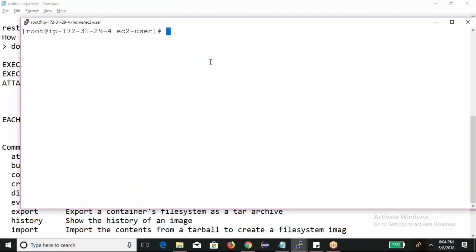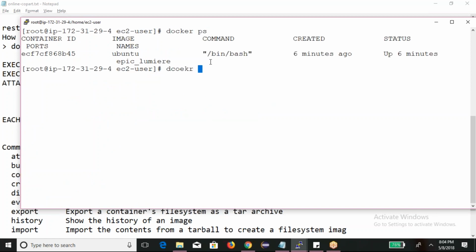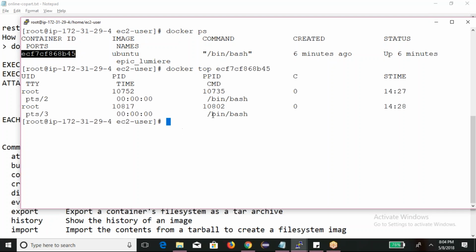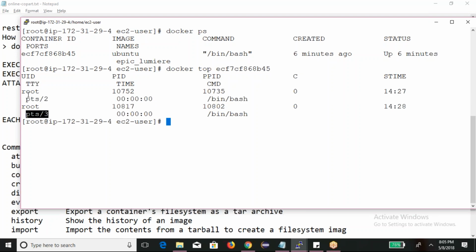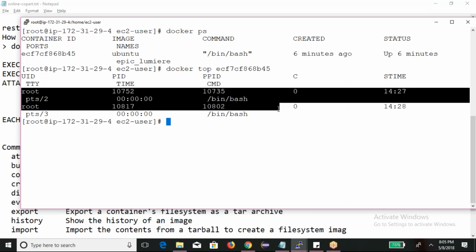Now what happens when you run as an executable? Let me show you: docker ps again, and docker top. How many processes are running? See here, as of now you have two terminals running, PTS2 and PTS3. That means a total of two terminals are active.